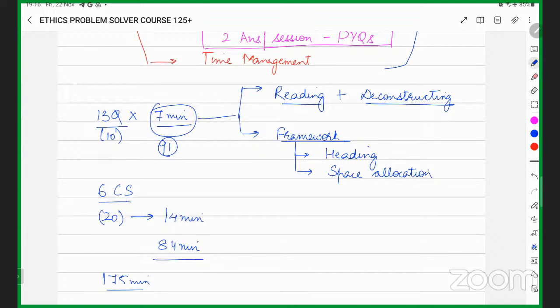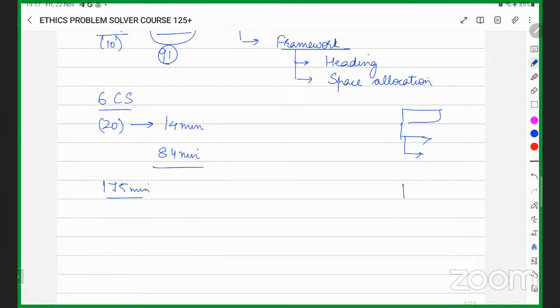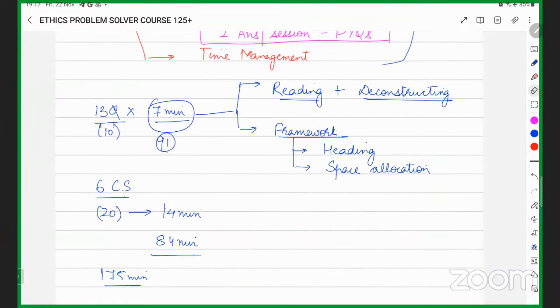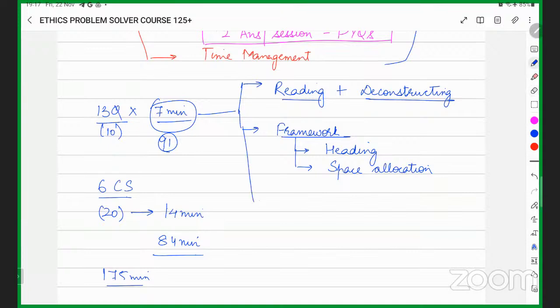Say there are 3 demands of a single question. You might feel that the first and the second demand are relatively less important compared to the third, and you will say, okay, I'll write one heading and give 2 points under it, under the second heading again 2 points, and under the third heading, say, 5 points. This is what I mean by space allocation. And these are the things which you will actually be doing before writing the answer.